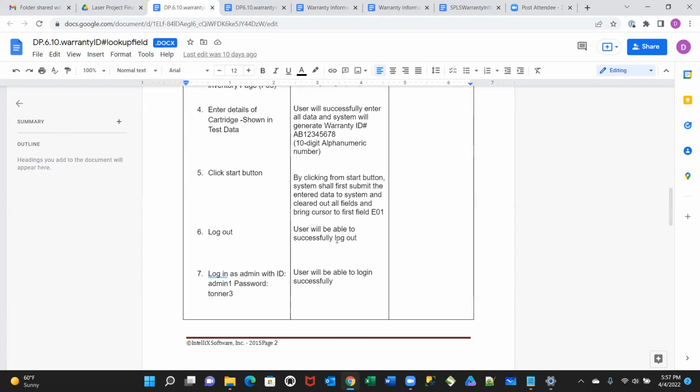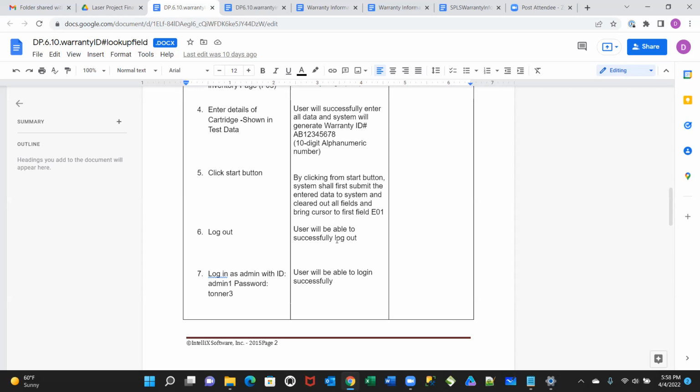Swapnali, you guys are working on the screen, right? So is there a start button? I don't think there is a start button. Oh, from start, I wrote down only start. Make sure you write down from start. Yes, from start button. So I wanted to ask you, can we do that in the real test case?